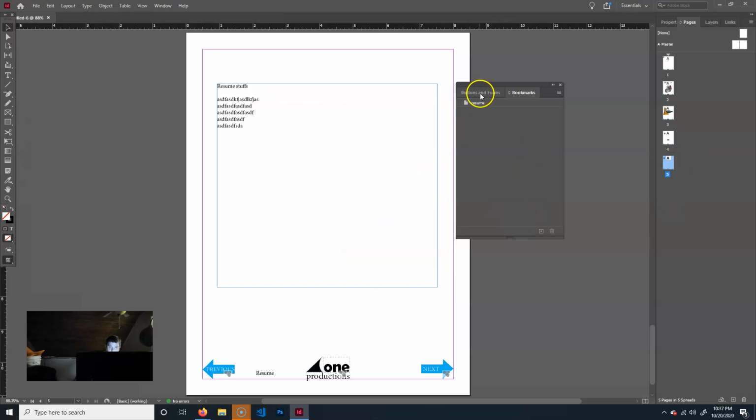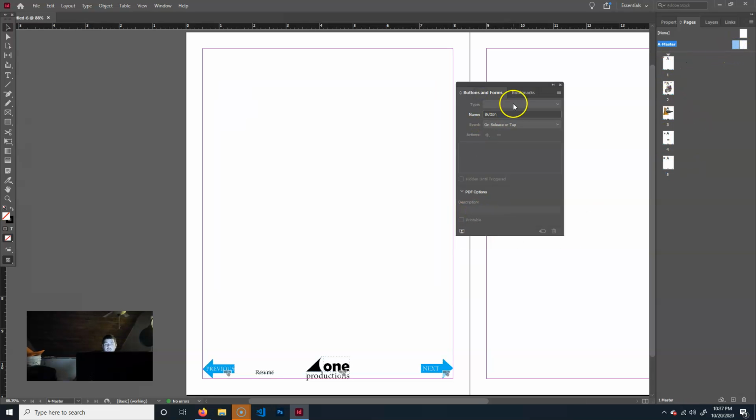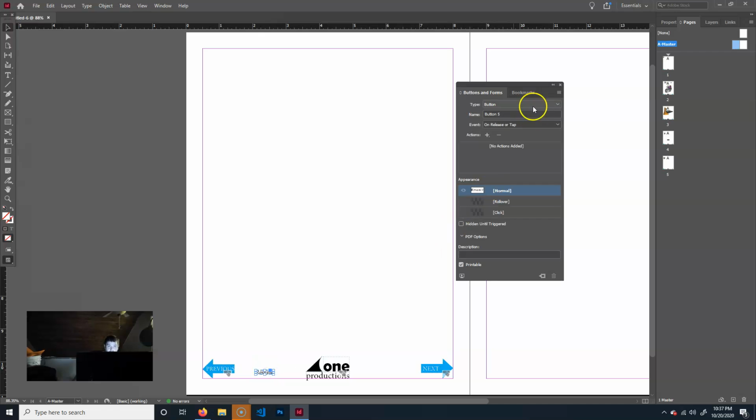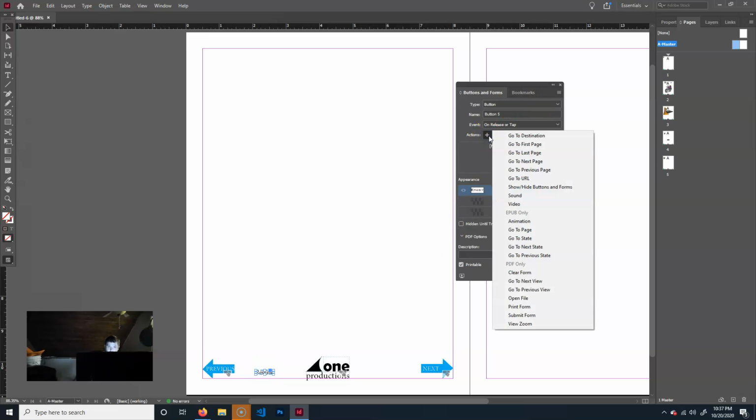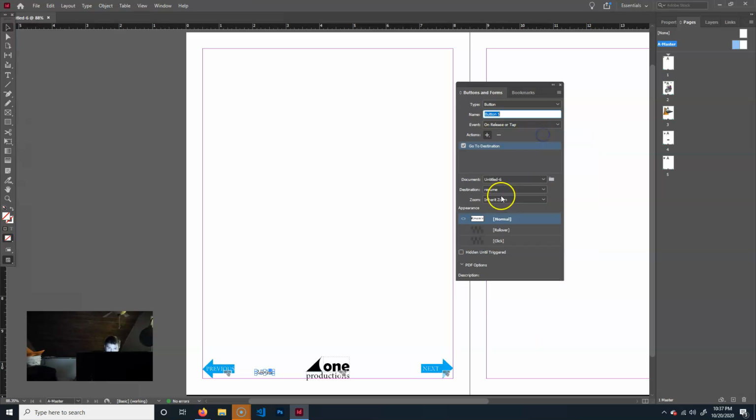Okay, so that's fine. Now I'm going to go back to this, and I'm going to make a button out of this. This button is going to go to that bookmark. So I'm going to click on this and we're going to go to destination. The destination is already auto-populated. It's the document that we're currently in, though you could go to a different document, and the destination is going to be resume.